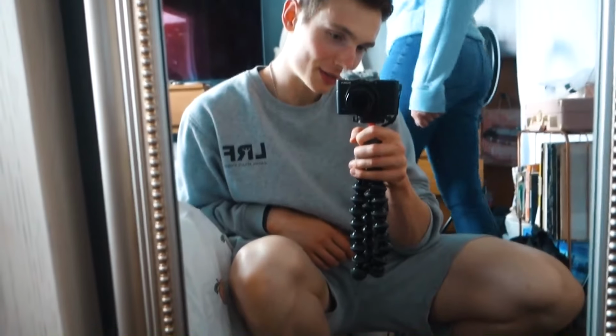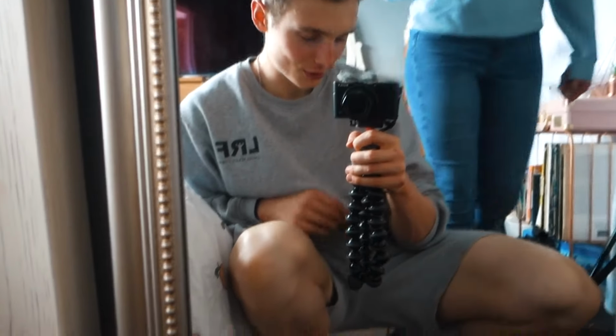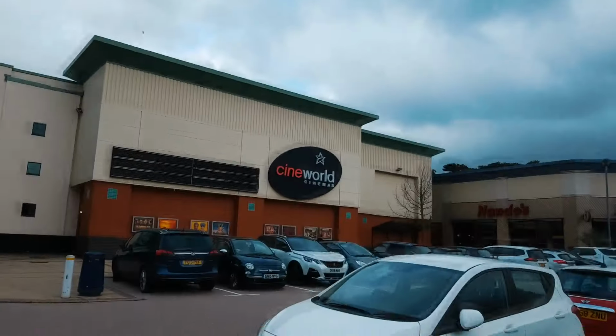Before we go to Sainsbury's, can we just appreciate these shoes? Yeah, look at them. Beck's got some new shoes as well. Fresh. Air Forces. Should have gone with the Jordans. Look at these. Beautiful. I need bigger calves though.